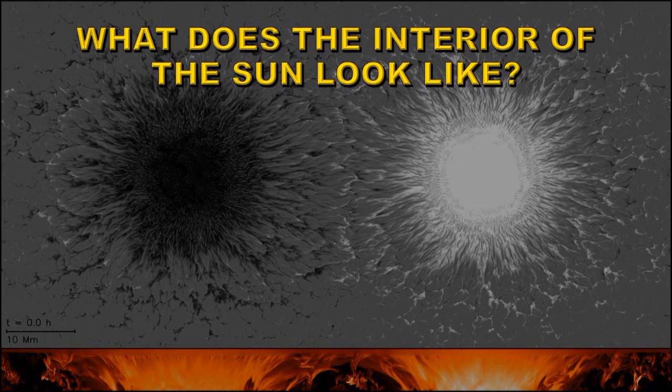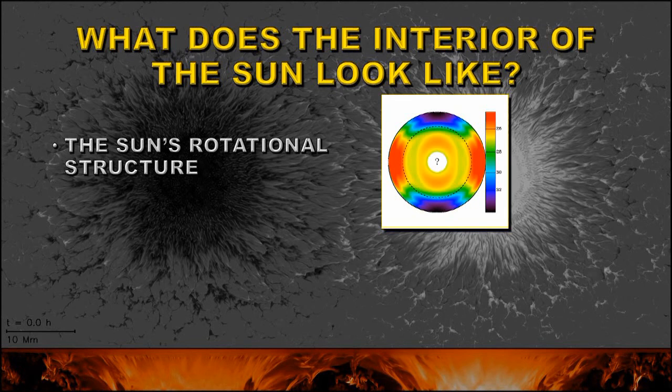Well, with this tremendously powerful new tool called helioseismology, what can we learn? Well, we've already learned that the density structure predicted by Chandrasekhar is correct. But what else can we learn? One thing, we can determine the velocity structure inside the sun. We already knew from surface measurements that the equator rotates faster than the poles, about 27 days at the equator, 34 days at the poles. But with helioseismology we can look inside the sun and see how that rotational structure changes, and that's very important, as we'll find out in future videos about how sunspots are formed and how the solar cycle works.